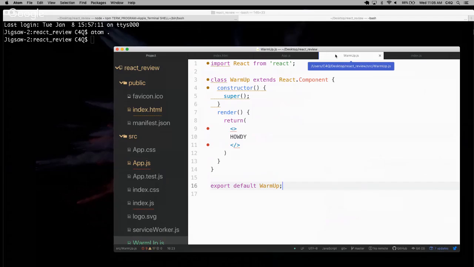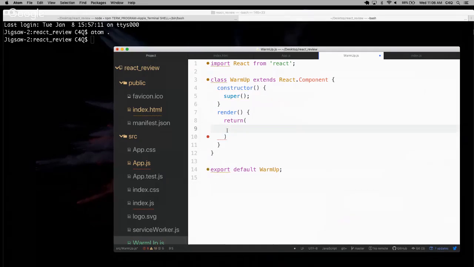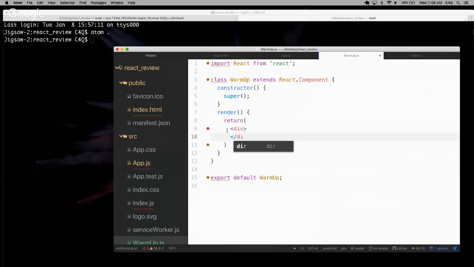How come I don't have div wrapped around my howdy? Fair. So why might I need div wrapped around my howdy? When you have JSX. Cool. So previously in React, and before React Fragment came along, we had to put everything inside of a div. Maybe that's what you're getting familiar seeing.